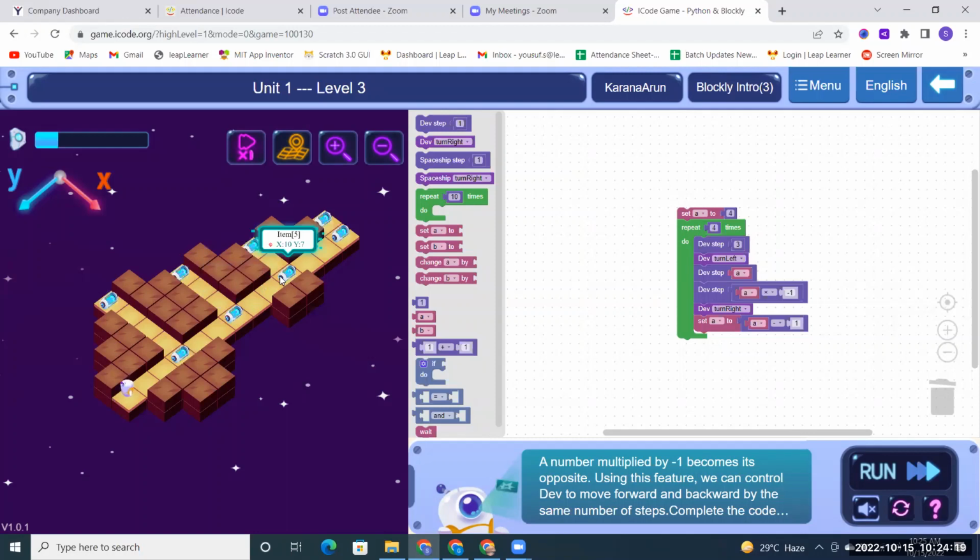Once it turns towards the left side, then again A cross -1, that turns to -2, sorry, then the -2, 2 cross -1, that's equal to -2. Again it will come back and then turn towards the right, and again take the 3 steps. You can see they have 3 steps over here.